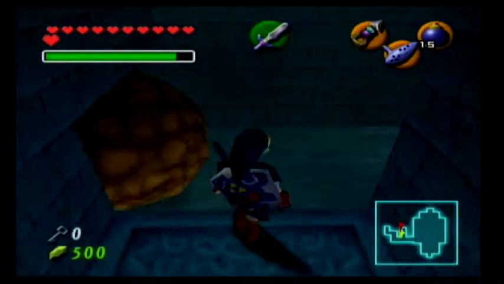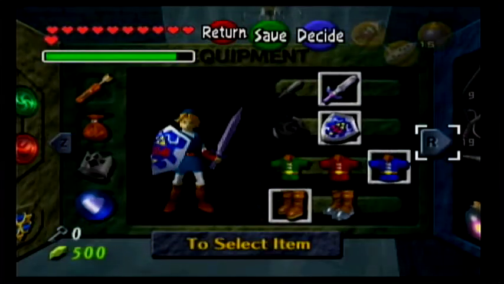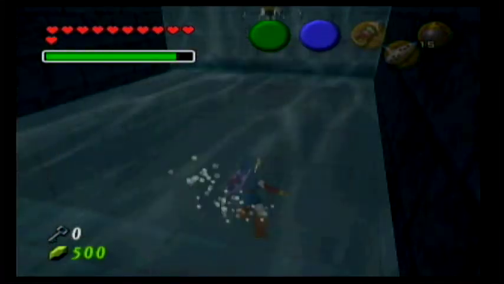Anyway, over here is also where the boulders come through, and we need to have the iron boots on, because there's actually a secret room down here.